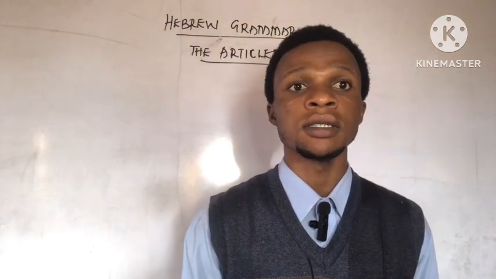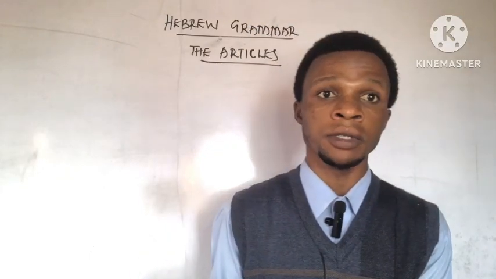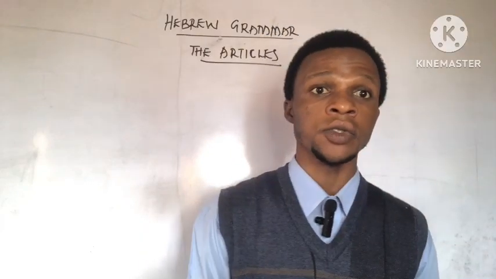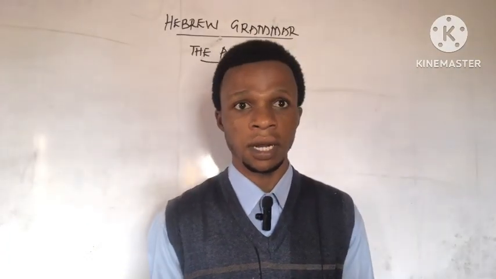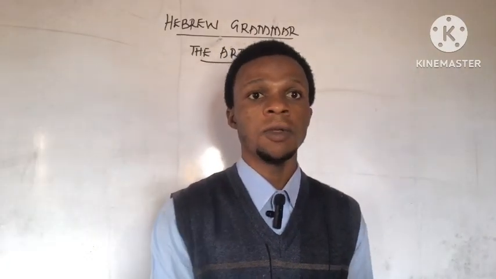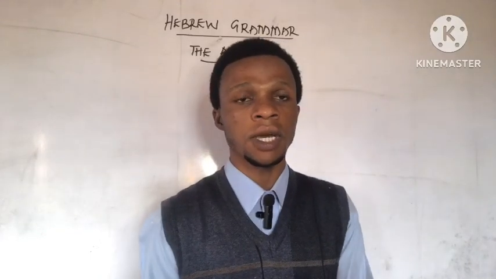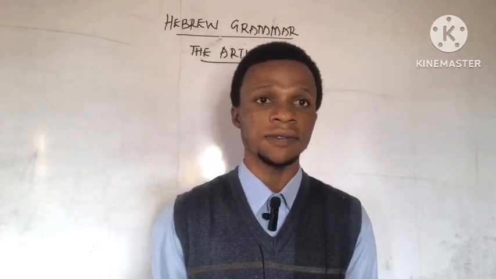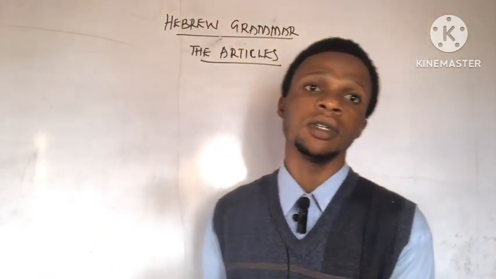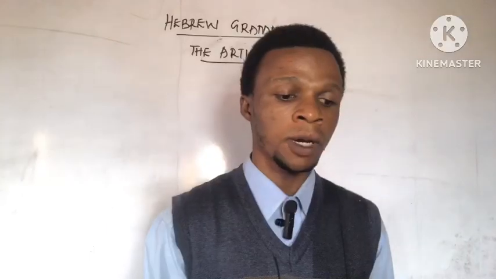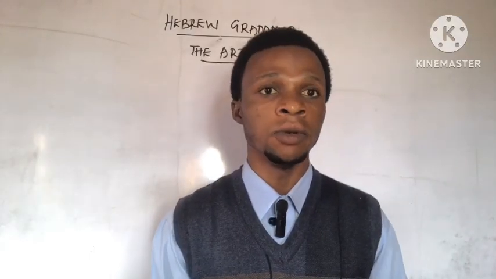I believe almost everybody knows the meaning of articles, even in the English language. As we know, there are two types of articles: the indefinite articles and the definite articles. In English, we have the articles a and an, which are indefinite, and likewise the article the, which is the definite one, pointing at something. But we are not talking about English here. I'm going to talk about the articles we have in the Hebrew language.